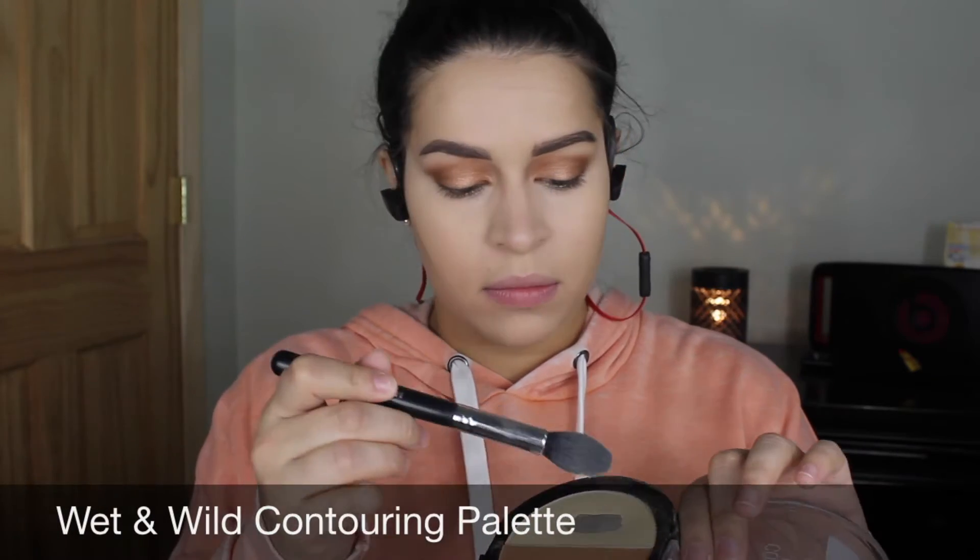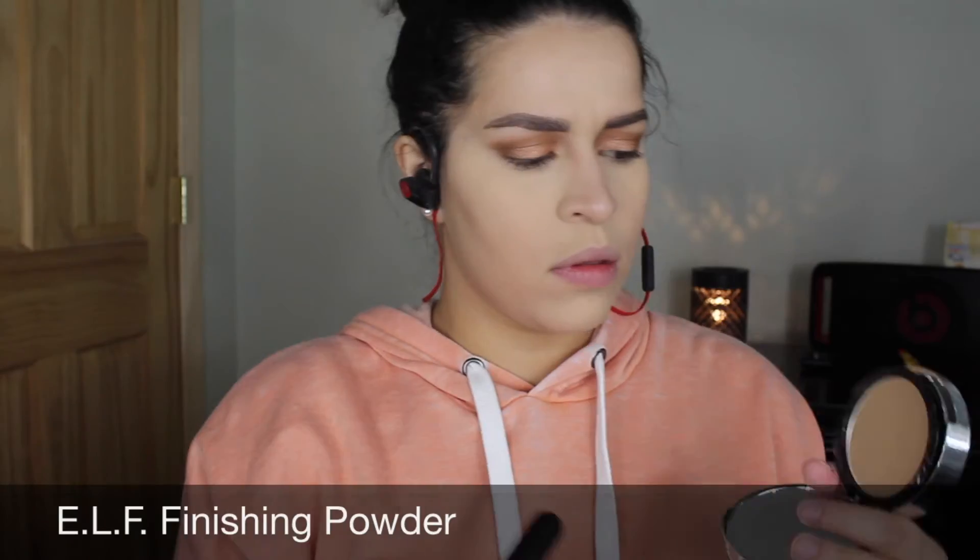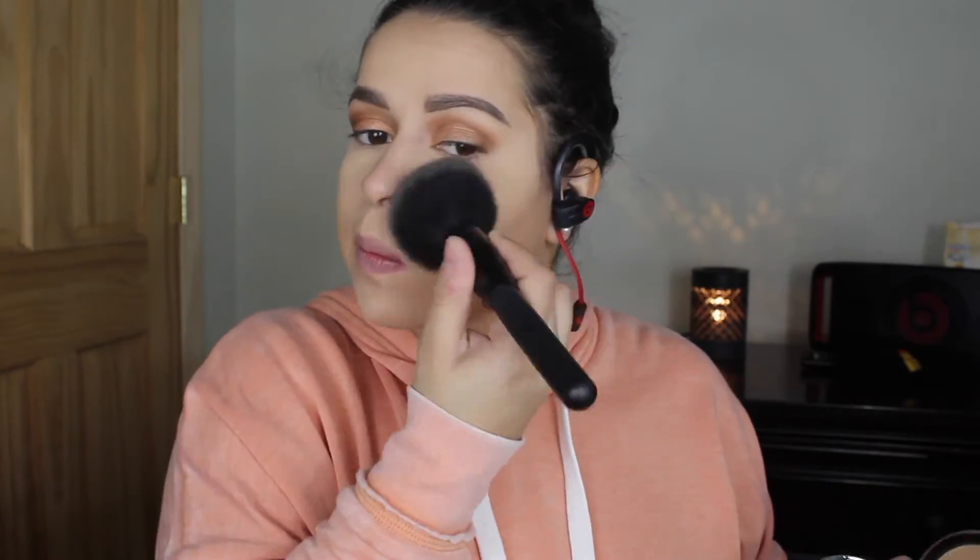To set that, of course I'm using my all-time favorite Wet n Wild yellow banana powder in the contour palette — if you've never tried this you need to, it is four dollars at your drugstore. And then to set my whole entire face, because I am an oily person, I'm using the e.l.f. finishing powder. I've seen this in Caffeine Lights' powder collection video and wanted to give it a try — it is bomb, I think six dollars at Target, it's amazing.